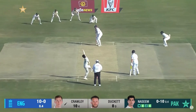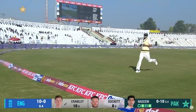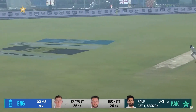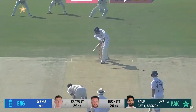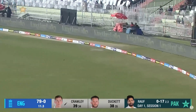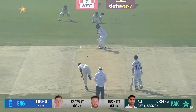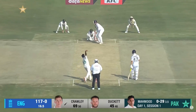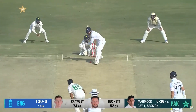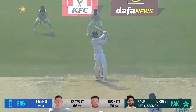Punch down the ground and that will be the second boundary. Crawley again — I reckon that'll go away, mid-off gives chase. Excellent start for Crawley and England. There is the short ball and it's gone fine, away for four. Driven firmly by Zach Crawley in the middle of the bat. This is delicious from Zach Crawley — terrific — four more, pulled again in front of square. This is a real problem for Harris. Route pull — there are two men out there — he goes straight between the two of them. He's strong there, isn't he?